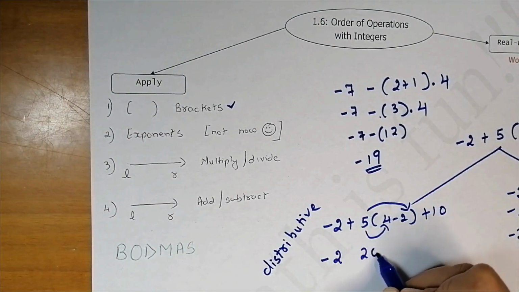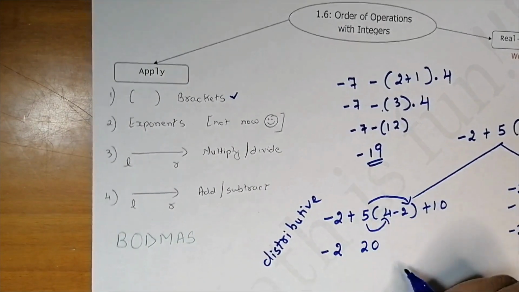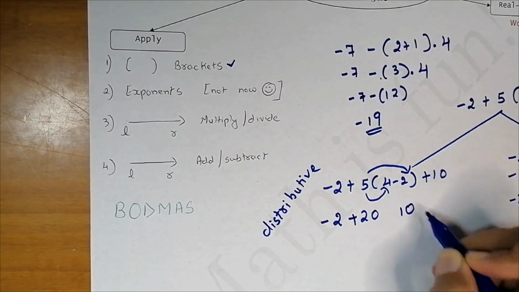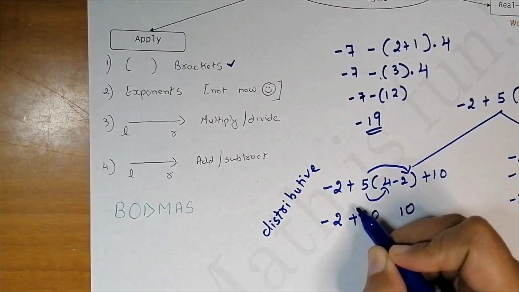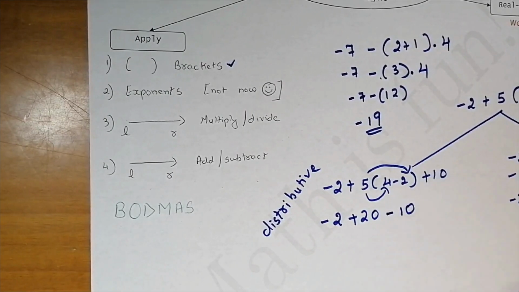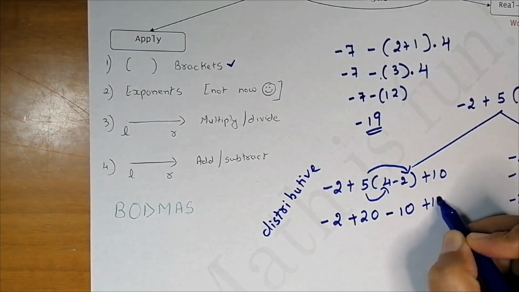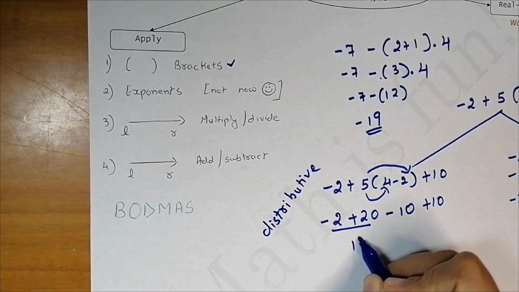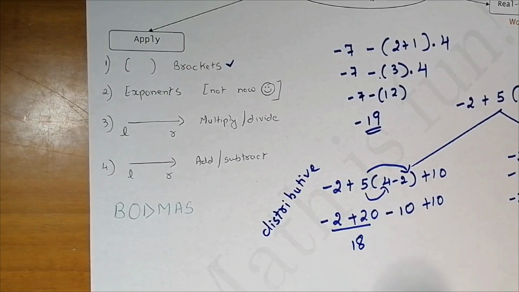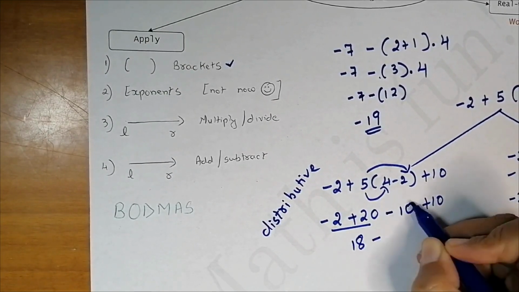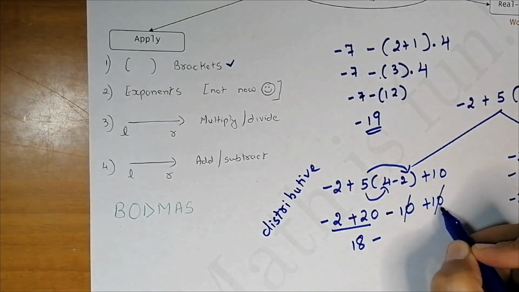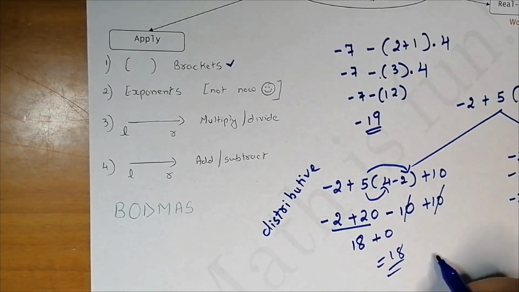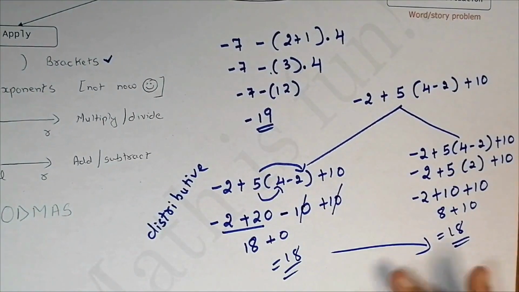So next is -2. 5 times 4 is 20. This is plus, right? So plus and plus gives us plus. Then 5 times 2 is 10, right? This is plus and this is minus, so plus times minus gives us minus, and this number here as it is. So minus 2 and 20 becomes 18. Larger minus smaller, in the sign of the larger. Minus this, plus this will get cancelled, right? Minus 10 and plus 10 is basically 0. So your answer is 18. Same as here. It's the same answer.